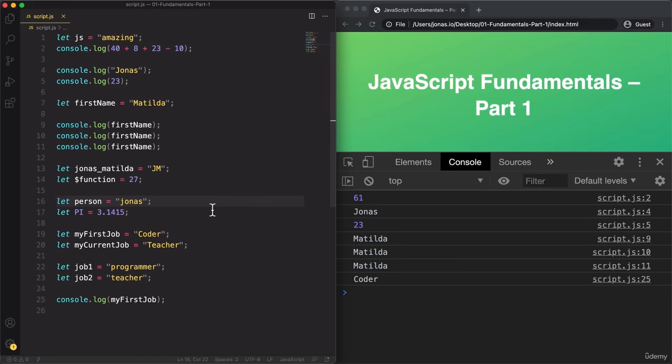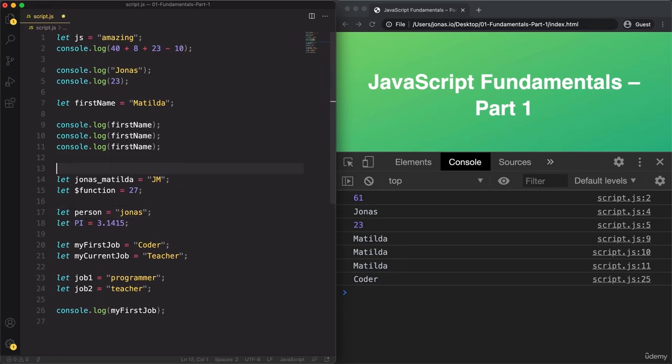But before we talk about data types, let's quickly talk about code commenting. In programming, we use comments to literally comment code or to deactivate code without deleting it. For example, here, I could write a single line comment using // and then I can describe what this code is doing.